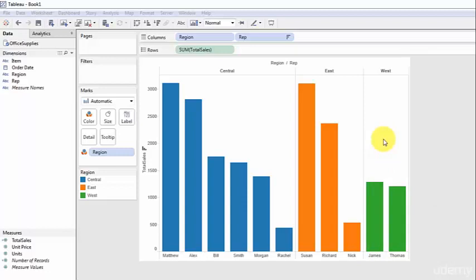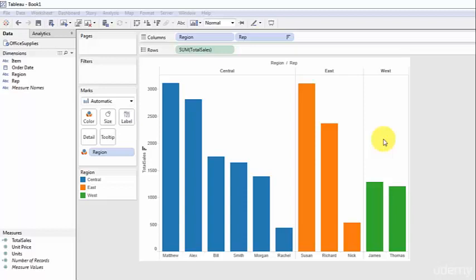Tableau is a tool that allows you to very easily create visualizations, but also it has the capacity to make those visualizations very, very easy to understand. And that is an art form in its own. That is a part of what data scientists do. We look for ways to communicate information in very simple forms so that people don't have to put in effort to understand it and extract information visually from what we're presenting them. So let's try to fix that.